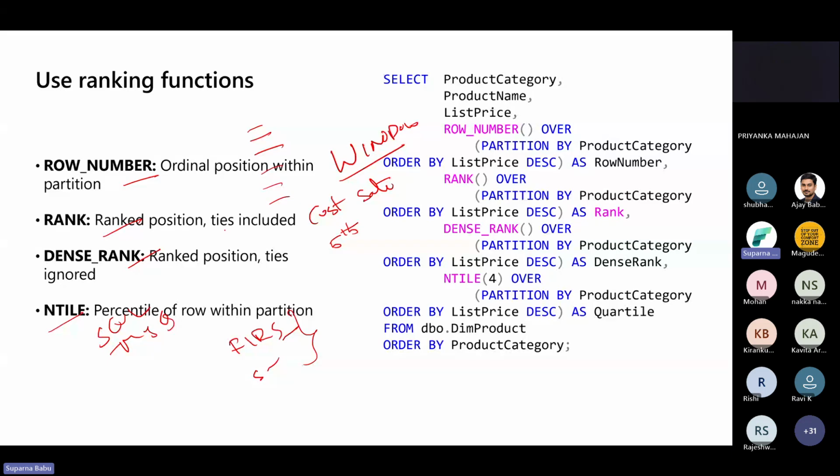While coming to dense rank, if there is any tie, it will not skip the rank; it continues from there. Here you can see a sample syntax. They are assigning the row number for category and product name with the help of list price, and doing rank based on dense rank, ntile, and this one.